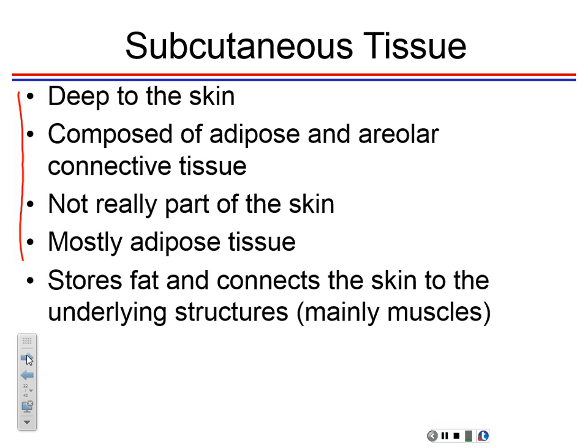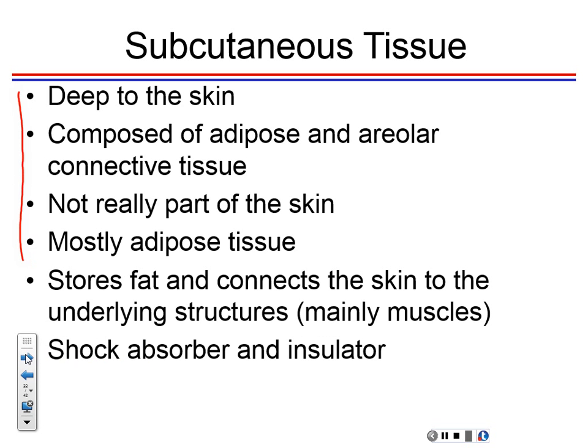If you're bigger, you have more of the subcutaneous tissue under there, under the muscles. And when you lose weight, that's why guys who are more muscular tend to have more veins popping out, because that subcutaneous layer where the blood vessels are located is kind of less, and so you see them. You know what I'm saying?